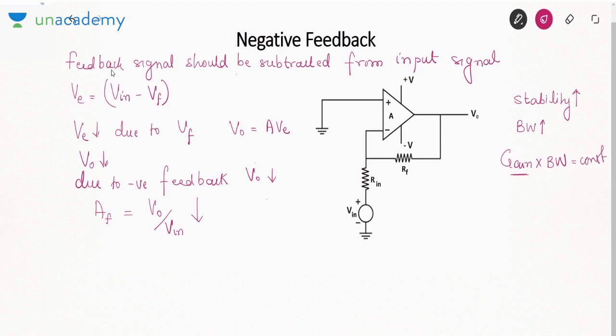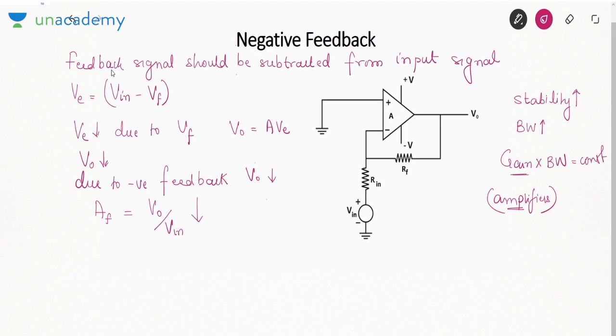Okay. And you can compare it with a real life situation. If I am giving you negative feedback about your performance, if I am saying your performance is not up to the mark, then how will you feel? You will feel very demotivated, and once you feel demotivated, your energy will reduce, your performance, or basically your excitement will also reduce. So same thing is happening here. By applying negative feedback, the effective value of input is reducing. Okay, and this negative feedback is used in case of amplifiers.